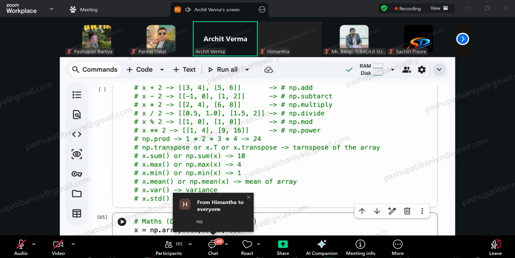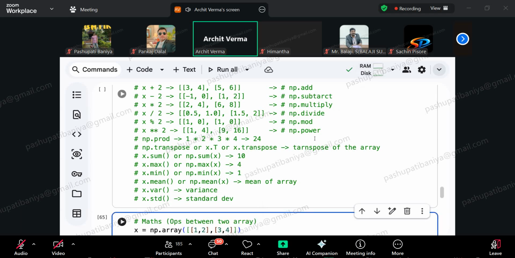One thing is left, which is reshaping. Let me go to reshaping also. That's a small topic. Just give me 5 minutes more. Reshaping.